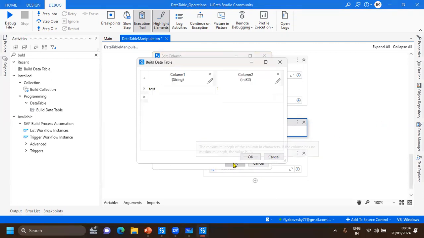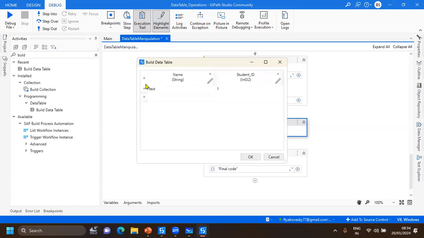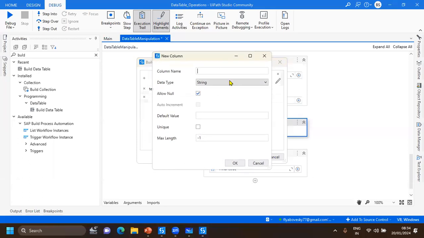Now my second column is student ID. Now I have created this one -1. Now I can add more columns. So I'm adding more columns, like suppose the third column is is_Indian.